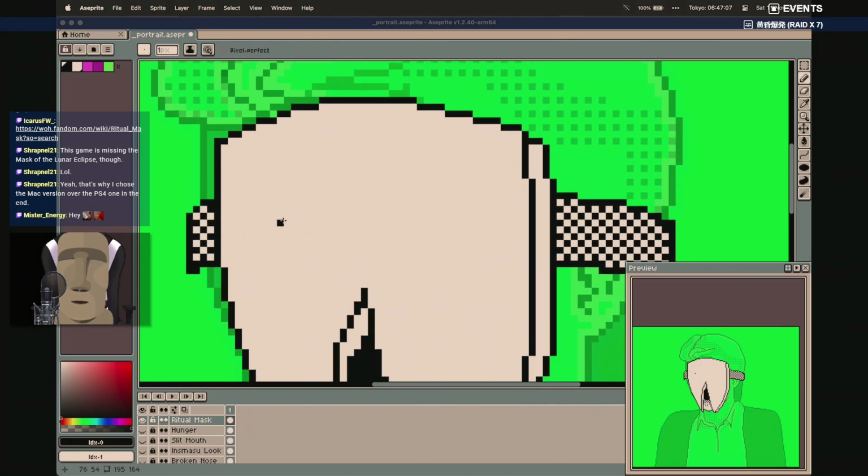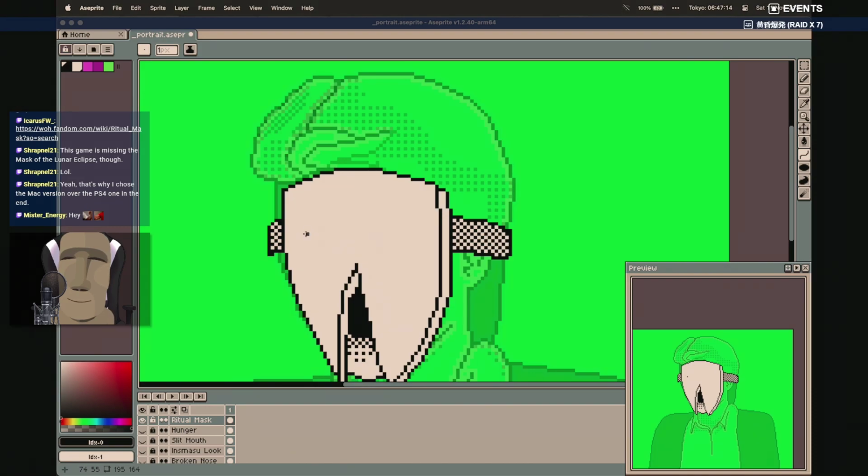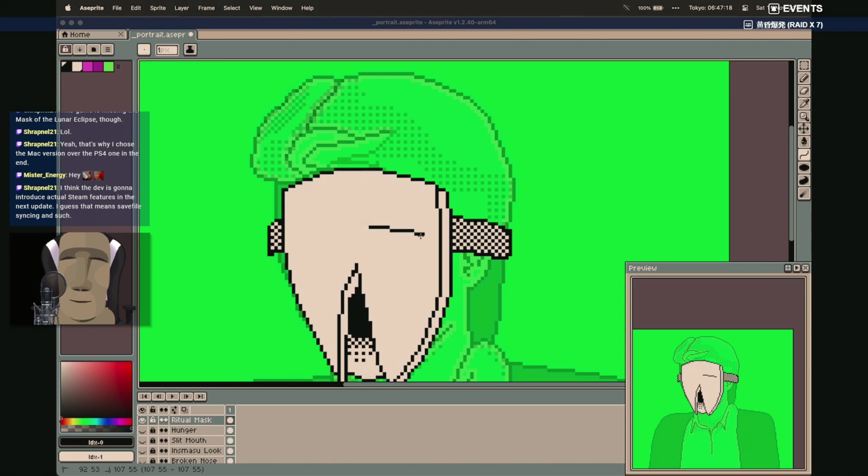Perfect. Okay, so I want to draw like a droopy eye shape here, because this is going to be augmented by shading.